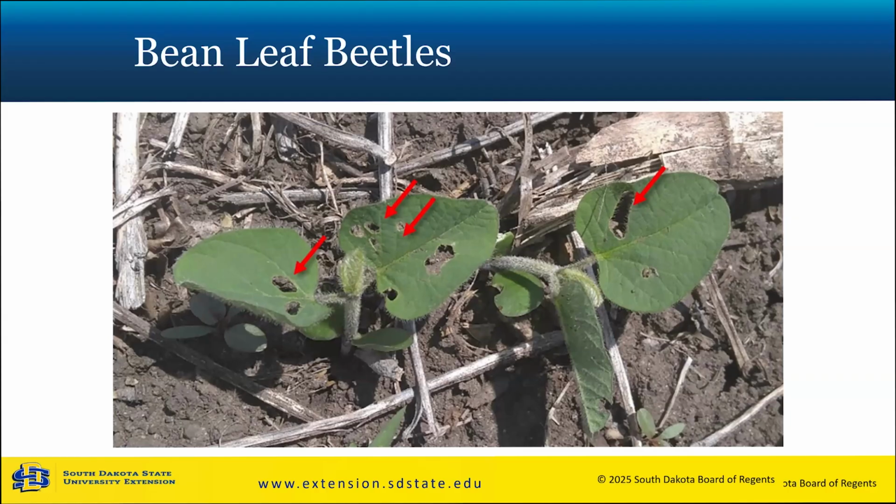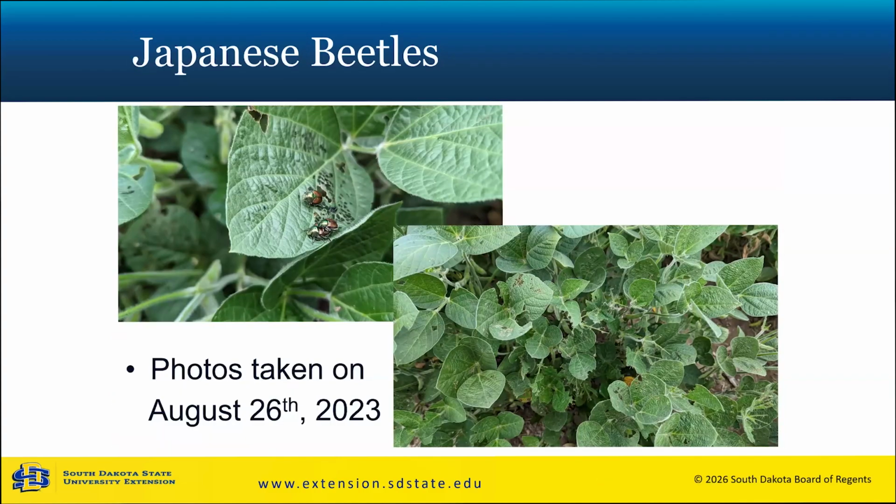And then another pest is Japanese beetles. This was taken on August 26, 2023. We were actually looking for gall midge at this point. But they are a pretty severe defoliator in the Upper Midwest or other states further southwest. In South Dakota, they're not an issue as of yet, but it is kind of like with the tentiform leaf miner, something to keep an eye out for. So you can see a picture here. They basically eat that entire leaf and put splotches throughout. You can see the beetle there. If you've ever seen them, they're bright green, metallic green with kind of a black, or sorry, brown back.